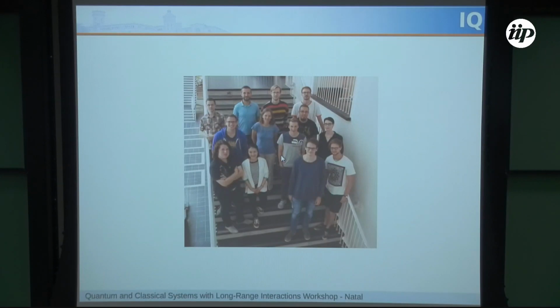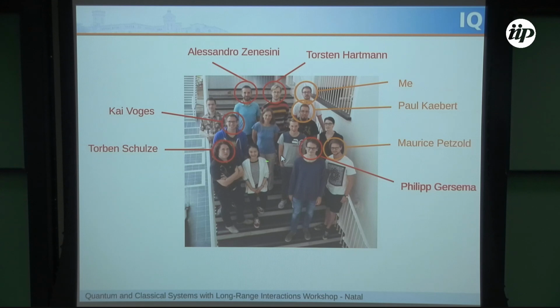And this is the group. Maurice Petzold has just graduated. He's the guy on the direct slowing. He kind of did all of it, well, most of it, with me together. And Paul was a master's student during that time, and is now working on getting the molecules ready. The indirect side has Philip, who's new. These three guys, Torben, Kai, and Thorsten, are kind of the main guys. And Alessandro is the postdoc in that group, so he's kind of the glue that keeps everything together. And of course, this shining star in the center, Siercke. So thank you.